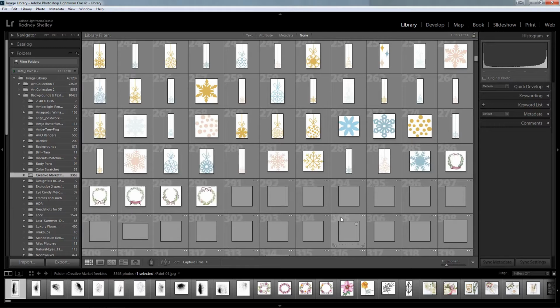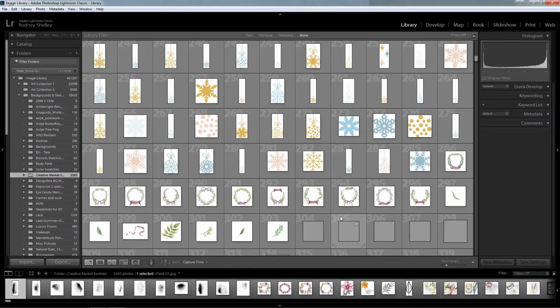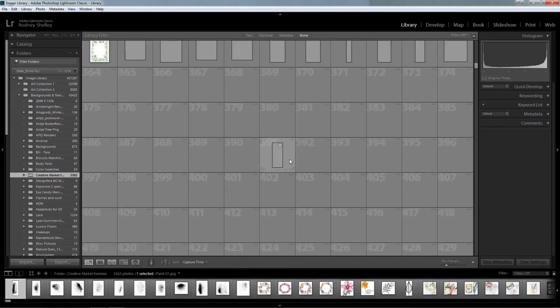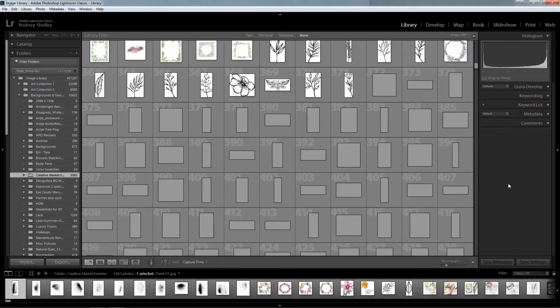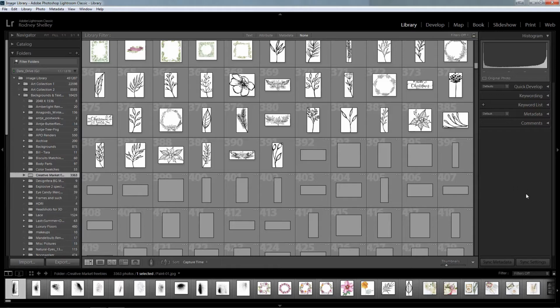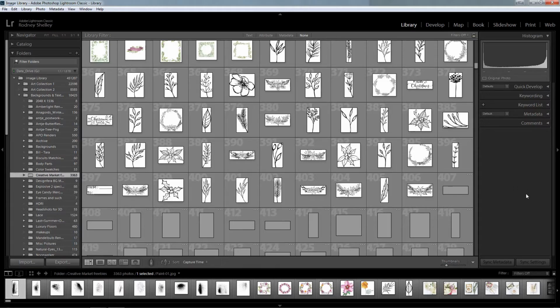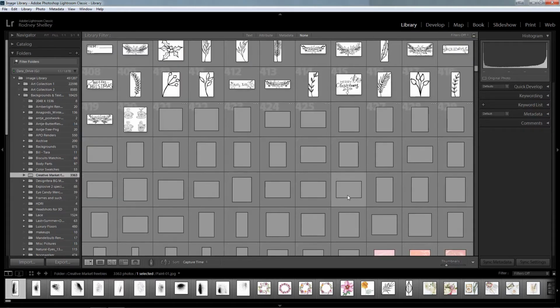Now let's go back to backgrounds here in a second. My complaint is, okay, if you do this once, that's one thing. You scroll through this, and of course it won't go down below where the viewport is. You've got to scroll down and then wait for it to load the next 20 or 30 images. So it's not like you can click on this Creative Market here and it'll load all the thumbnails for you, and then you can come in and do what you need to do. You got to scroll down, wait for it to load the next group.